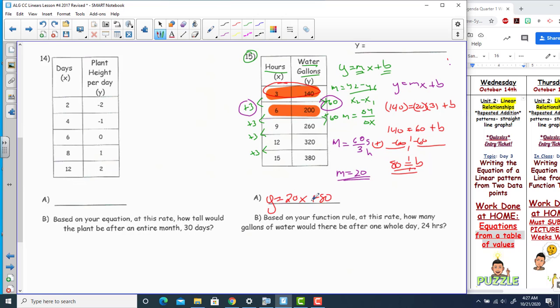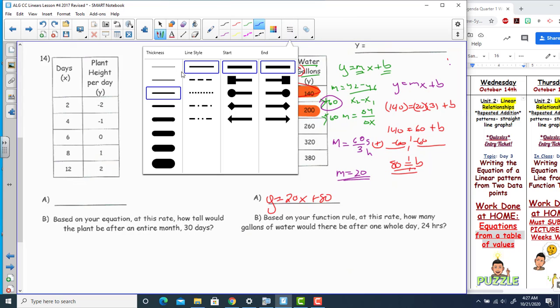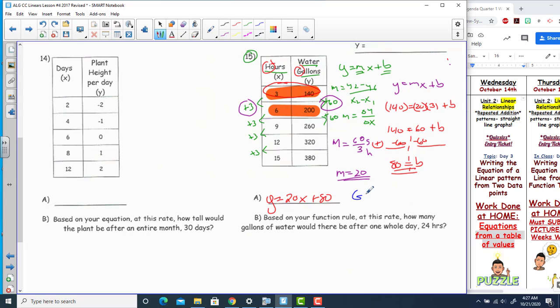And if you want to write that in a more interpretive presentation, you might choose to call what we're measuring g instead of y, and you might choose to call x h instead of the x variable itself. 90% of the time, the x-axis is time anyway. So a more interpretive presentation of this may have been, why don't we say that the number of gallons is a result of starting at 80 that's left in my pool, and it's going to increase by 20 every h number of hours. That would be a more interpretive presentation.